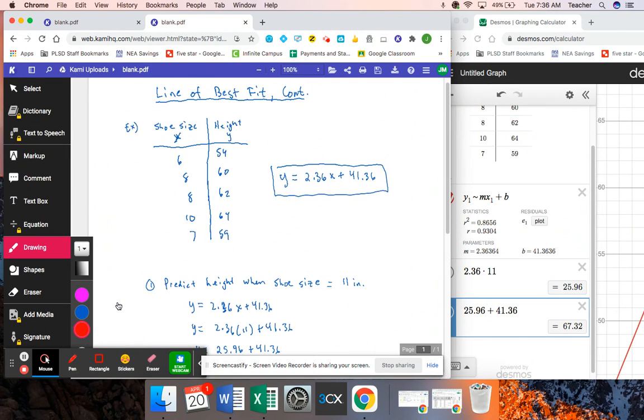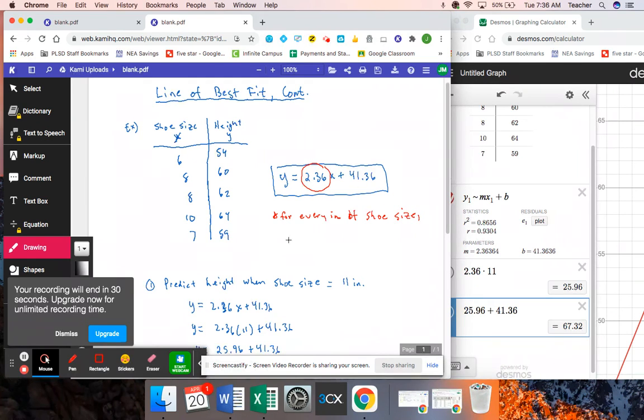Let me go back and interpret this a little bit. This 2.36 says for every inch of shoe size, we are expecting 2.36 inches of height.